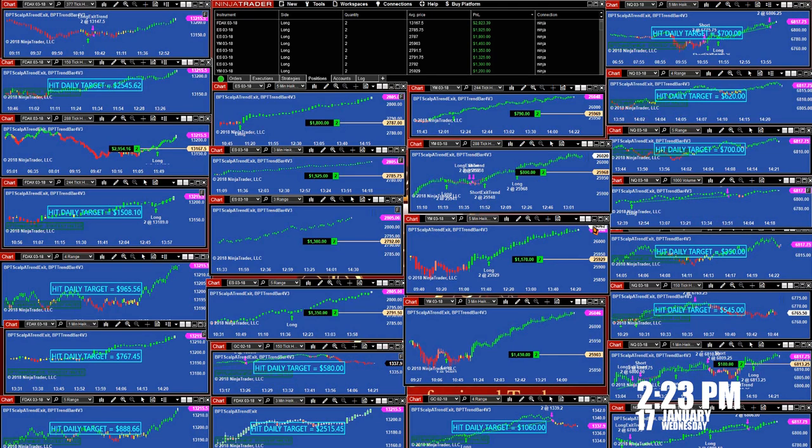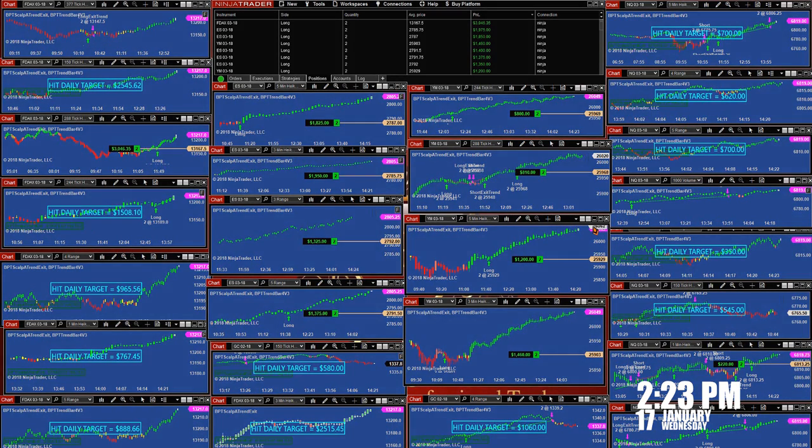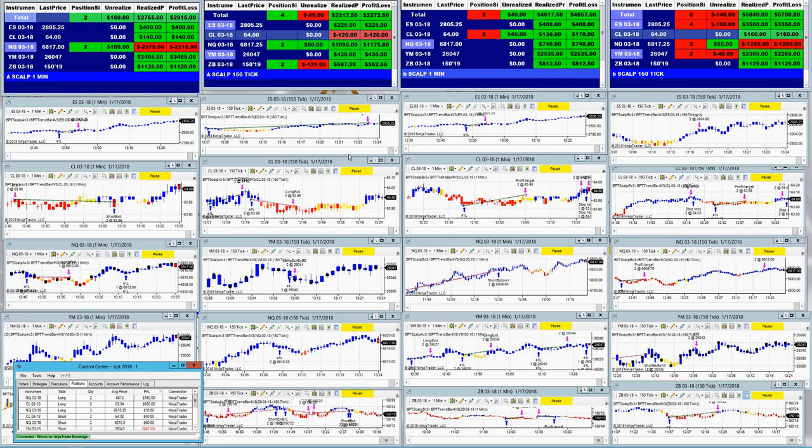On swing trading we use a market order, and the reason is we can afford one tick of slippage. On a limit order you also have the option, but what you're looking at with swing trading is a market order — I don't care about that one tick of slippage. On the scalper, because trades are so small, by the time you get one tick slippage on the way in plus commission plus one tick slippage on the way out, it adds up. The swing trade takes a big trade and stays with the trend.